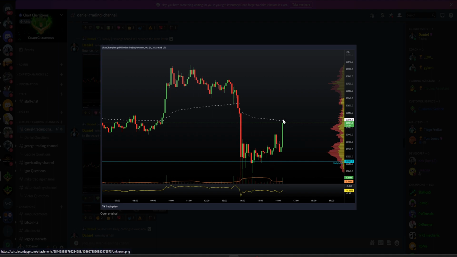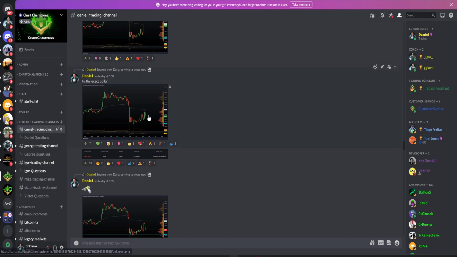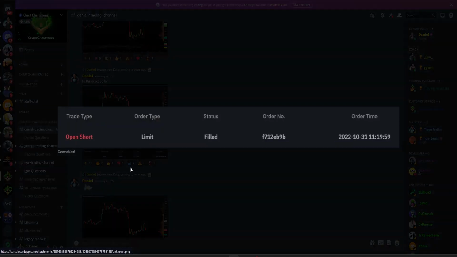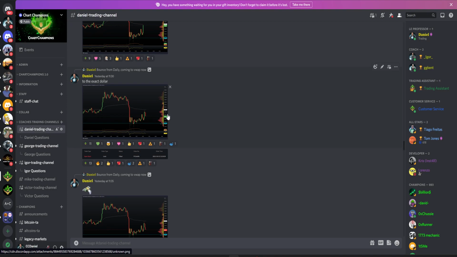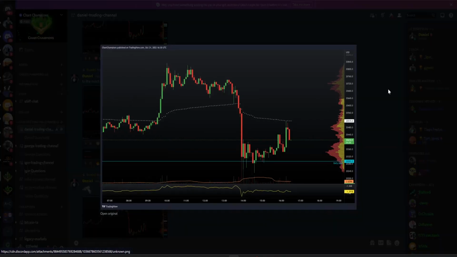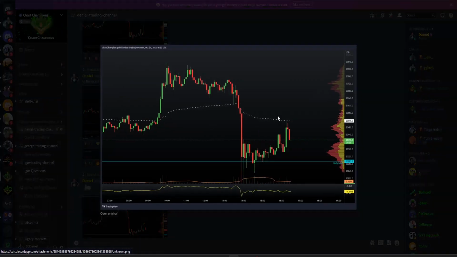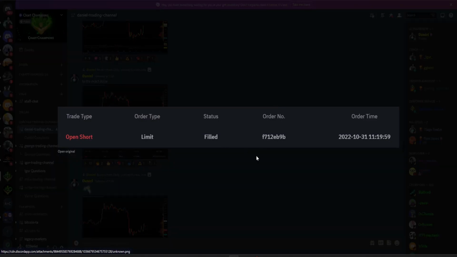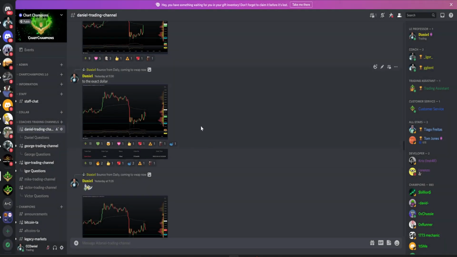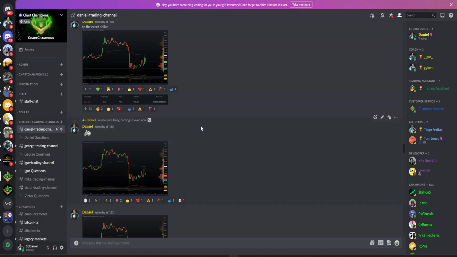I'm seeing the bounce off the daily and I'm saying, hey, the VWAP is my next level to the upside. We actually come up and we hit that VWAP to the exact dollar, which allows me to get into that short position. Okay, actually a compounded short. But look at that accuracy. We're talking about from the move up, knowing that next level to the upside, seeing it hit to the exact dollar, opening the opportunity for those shorts, and then we're ready and waiting for our next level to the downside.